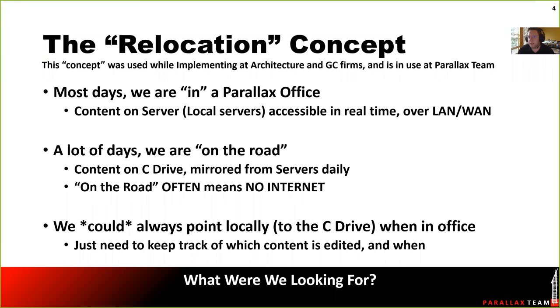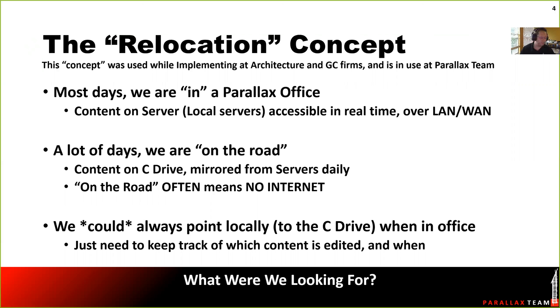There are some complications in our setup. On days we're physically in a Parallax office, our content browser is running live off our network. But when I'm traveling, it's running off the C drive, which means there's a process we go through whenever we leave the office — basically just a single double-click. A lot of folks say you could just run off the C drive every day and update from the network each day. But if you talk to John Pearson, he'll explain that recently I lost four hours of work because I was editing something on my C drive and didn't realize it. So that's why I don't like to do that.